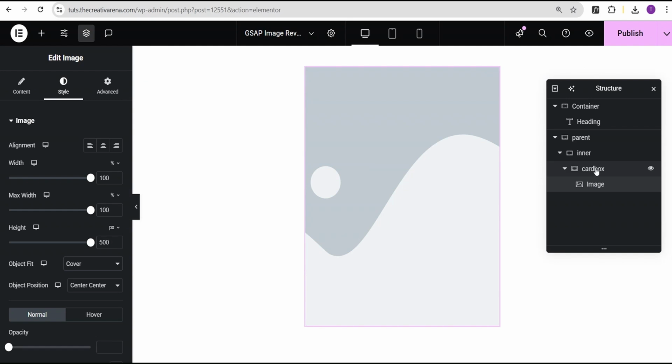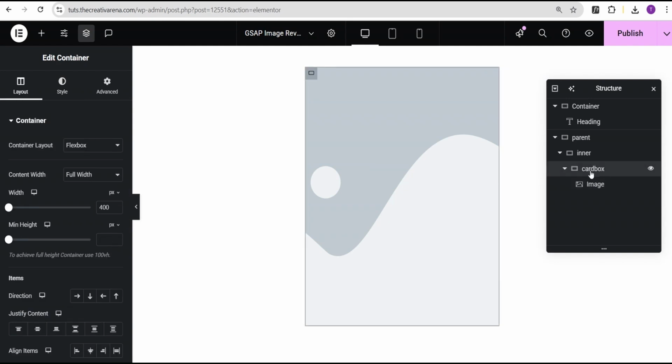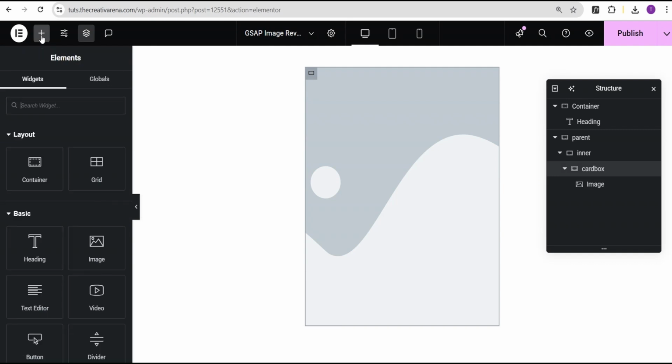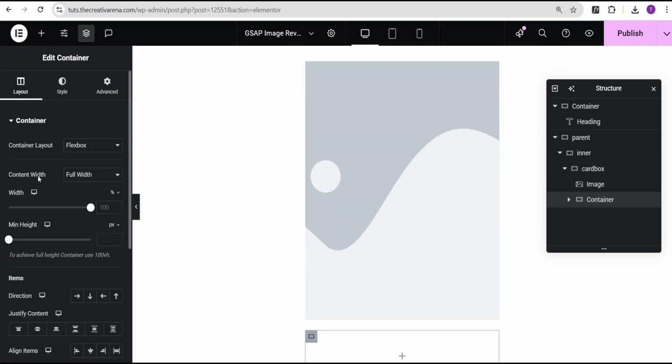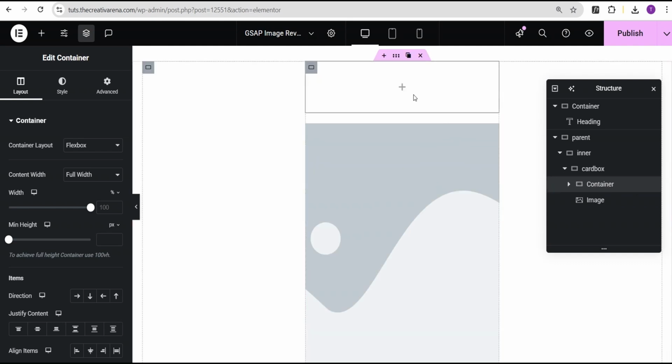Okay. Now I'll click on this plus icon here, this card box container, and then click on this icon here to add element, and then I'll add a container widget. Now we can see we now have a container and an image under the card box container. So I'm just going to drag this container above the image. So we'll have it here. Okay. So now for the container, I'm going to rename it and call it review. You can name yours whatever you want, but it's just for reference purposes.